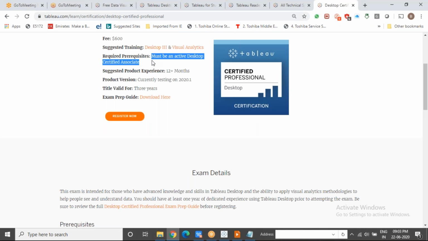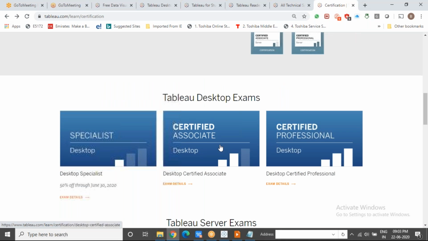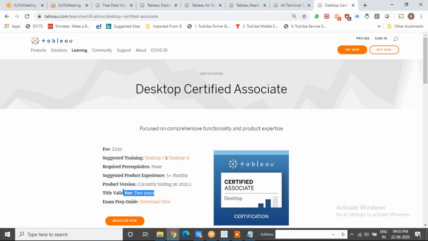The Desktop Certified Associate license that you get when you clear the exam is valid only for 2 years, which means after every 2 years you have to take the exam again, renew your license to remain a Tableau Desktop Certified Associate. Otherwise your license will expire. You will no longer be a certified associate. So you should be an active certified associate to take up certified professional.